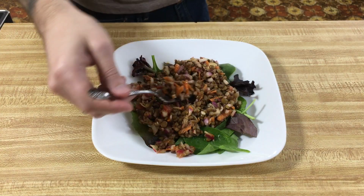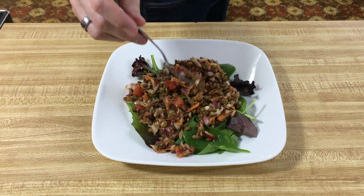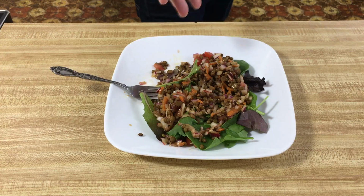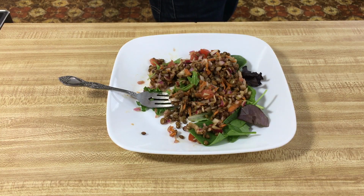Yes, it's really good flavor. It's hearty, it's fresh. That dressing is delicious. It is really good with a little bit extra red wine and vinegar on the side. This is really good. You don't need to put it on salad. You could eat it by itself, but it is really good with the salad underneath. All right, y'all, this is delicious. Might look weird, but it's good.